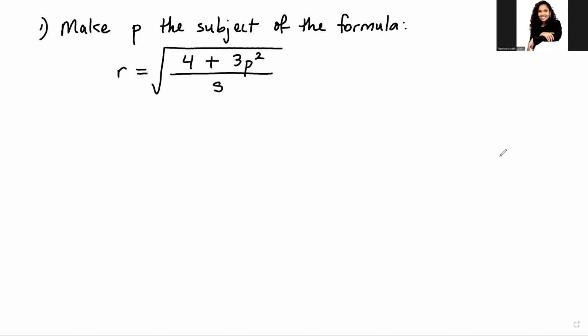Right. So we need to make P the subject of the formula. Now with transposition, guys, transposition means you move a term from one side of the equation to the other side of the equation, or you do the opposite of the operation on the other side of the equation, right?